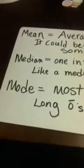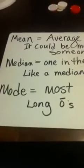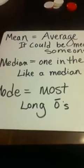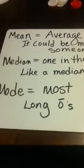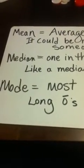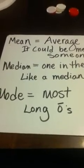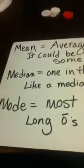And then mode means which number occurs the most or what result occurs the most. And that is mode, meaning most, or the things with long O's. So those are your terms, a couple ideas on how to help the kids remember them.